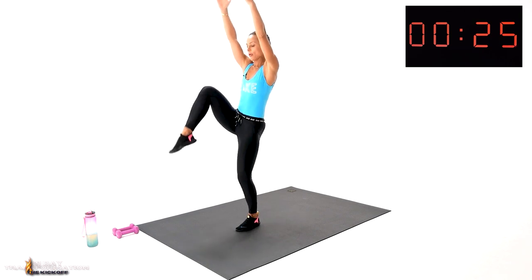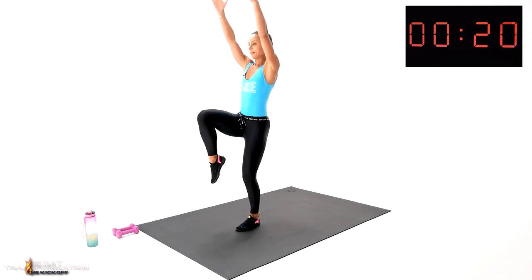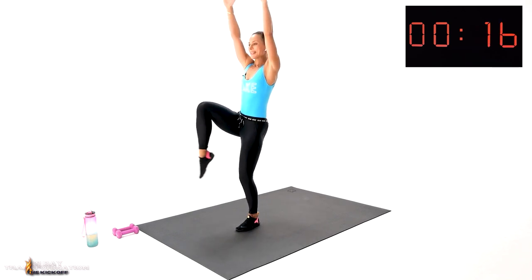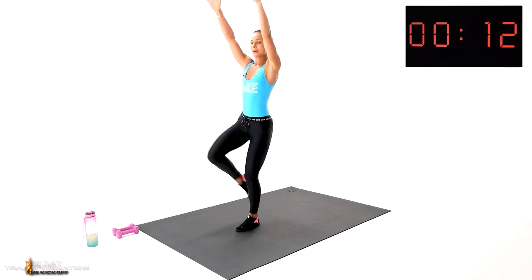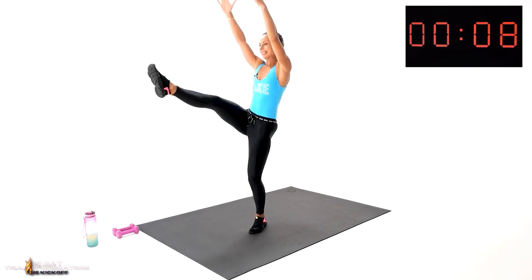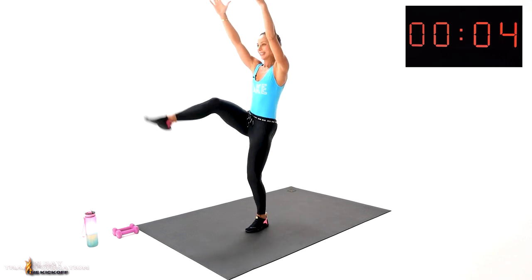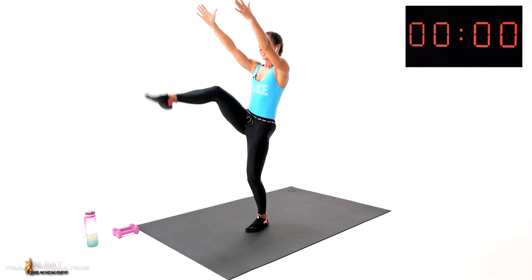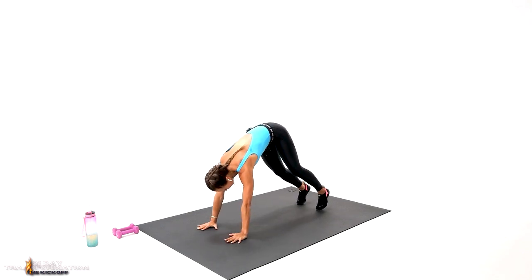Drive that knee up all the way. Make an effort, drive it up. You've got this. Keep those arms extended and super strong if you use them. No weak arms, guys. That's it. A lot of balance here. We're gonna finish it. Last one. I made it through. It was challenging for the last few seconds.